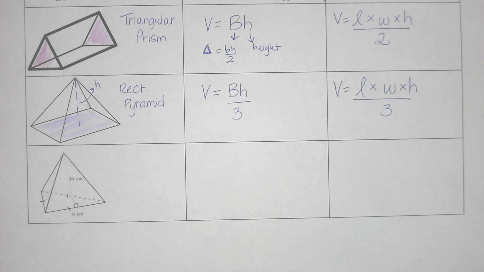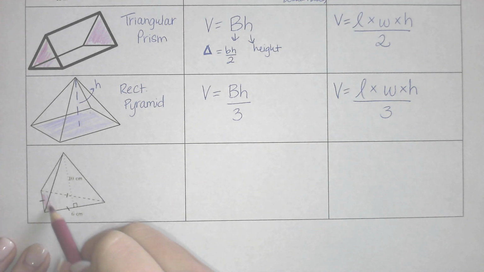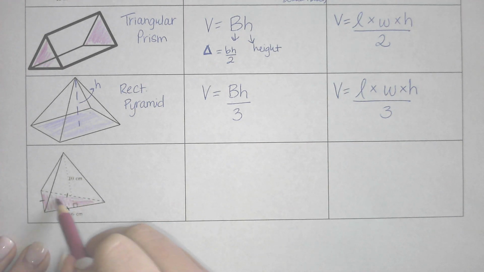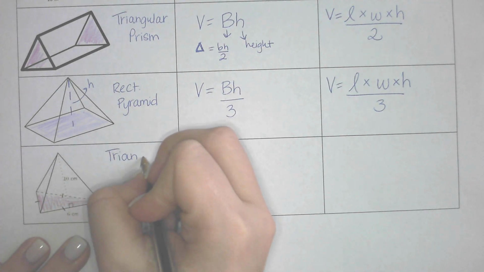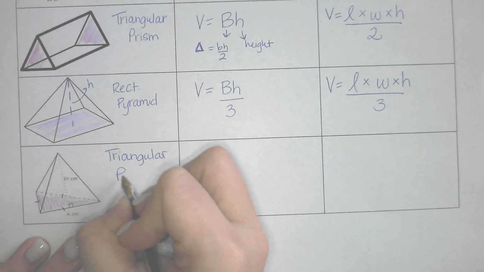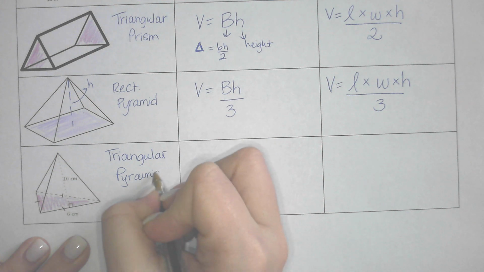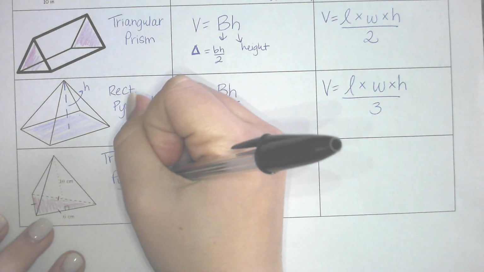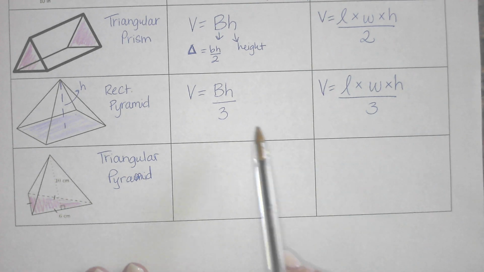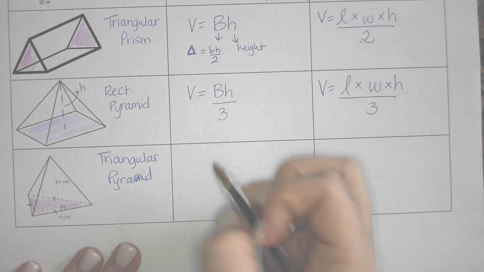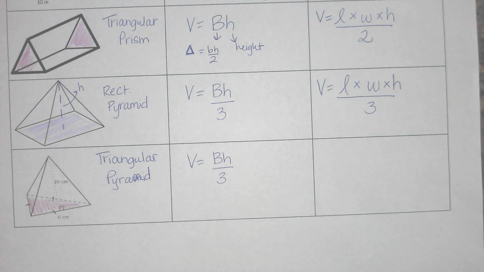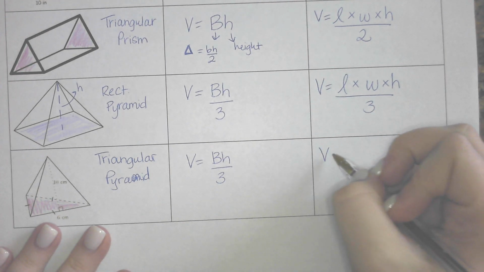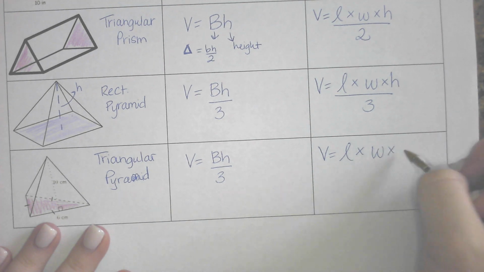All right, last one. We have a base that is a triangle. I'll try to color it in nicely. Okay, so this will be a triangular pyramid. That was kind of messy. All right, so same thing as this, pyramids have the same volume formula on the formula chart. So that's not super helpful for y'all because I know we can get a little tripped up. You're like, oh wait, but the base is a triangle, what do I do? So you can actually use this formula, which is length times width times height divided by 6.